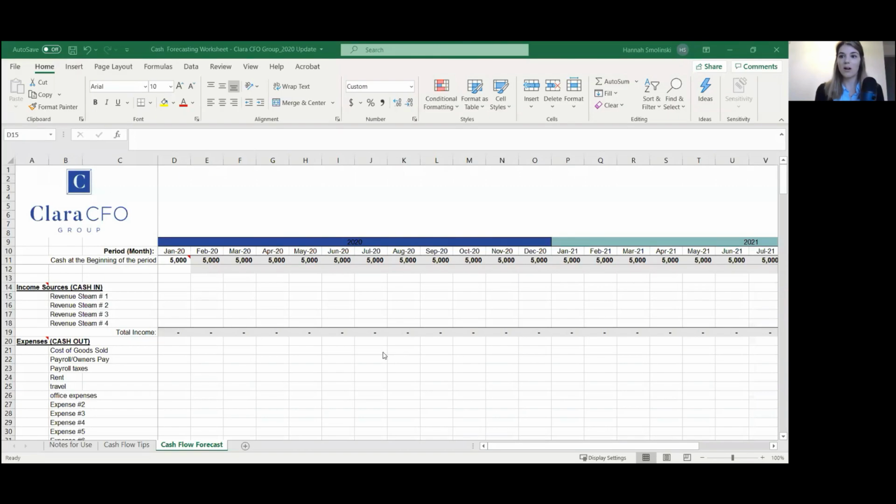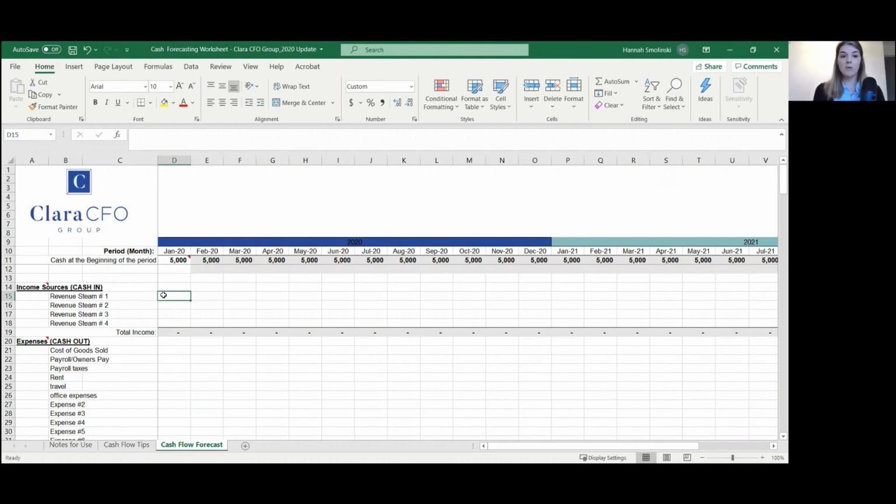Okay. So I'm excited and I'm going to go ahead and share the worksheet. This is my cash flow forecasting worksheet for small businesses. So I'm excited to show it to you. All right, so I'm going to basically explain what this is, how to use it, and we'll go from there, okay? So this is an Excel worksheet. If you're not familiar with Excel, that is okay. If you can type numbers, we can do this together, okay?